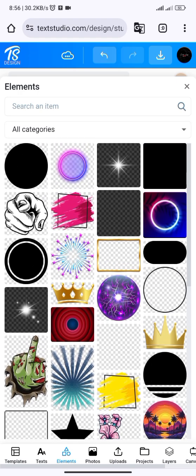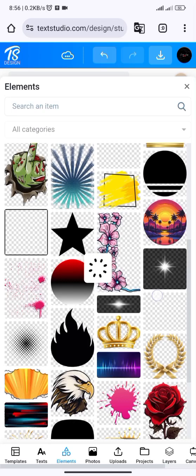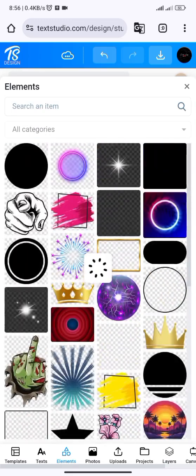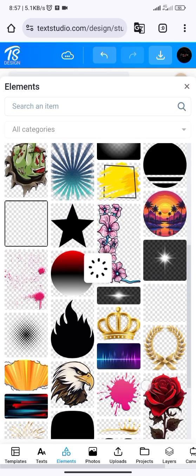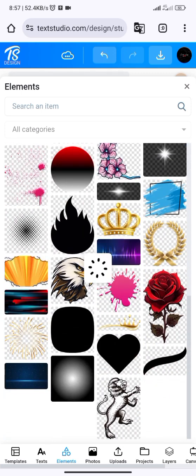Maybe you want to create a circle shape, you click on circle, which is this. If you want to create a square shape, you can click on this. You can click on different shapes here. You can see this is a square shape, you click on this square shape. This circle, you click on circle shape, guys. A lot of amazing shapes here. And this is also a lens flare.